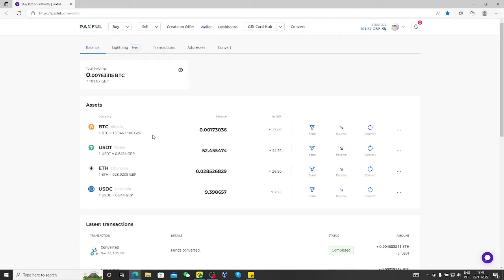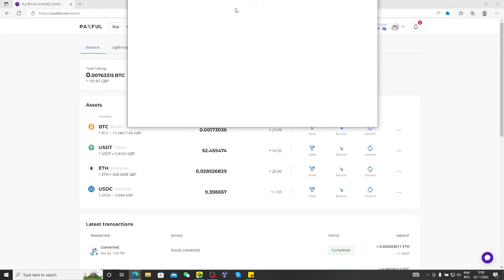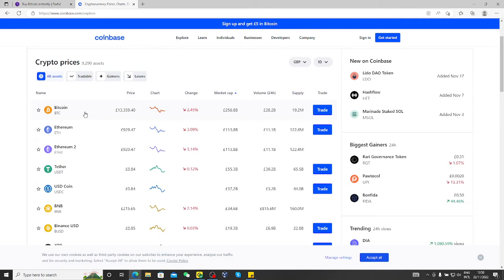Like today, I've managed to trade to buy some Bitcoin and Ethereum. The reason why I'm saying so is I'll show you this chart here. Let me drag and drop this and put it on this monitor. Let's take a look at exactly what's been happening within the last 2 days, within the last 24 hours. Bitcoin is going down, Ethereum is going down, Tether is going down. USDC just stays at the same amount. Now, what I want to say is, I'll come back here.